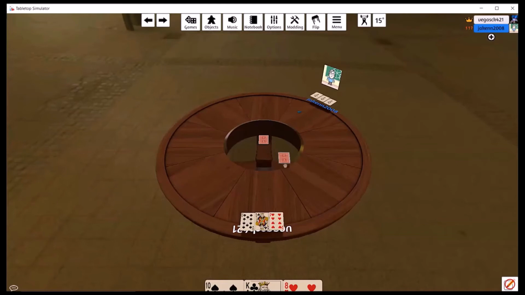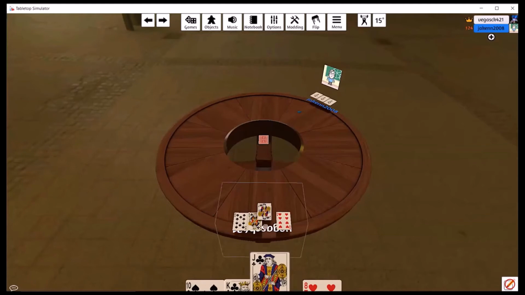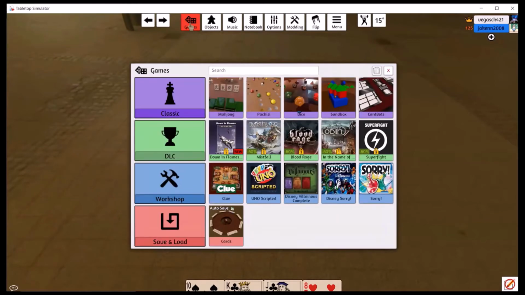And you can also grab a card from the deck. Another key command to remember is F for flip. So F flips that card over. At this point, we could both see the card. Now, as soon as I pull it into my hand, you can see a little box highlight towards the bottom of the screen, and that's the safe area that's my hand. Once that card goes into that area, other players at the table won't be able to see that card anymore. Many games will use this sort of safe protected area for things you don't want other people to see. So I'm going to go back to the games tab.